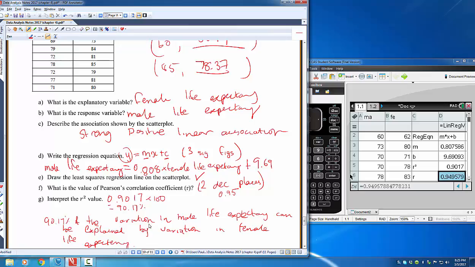And it's really important that we mention the word variation twice, because it's variation in the female life expectancy that suggests changes in the male life expectancy. I really shouldn't use the word causes. We can't use causes in statistics.